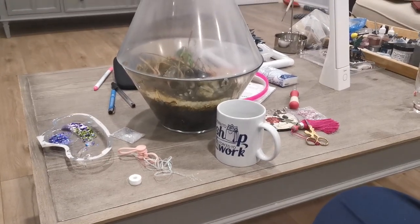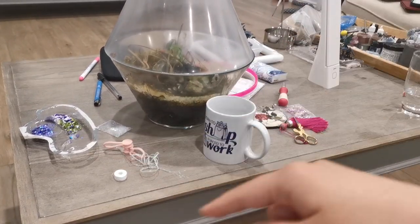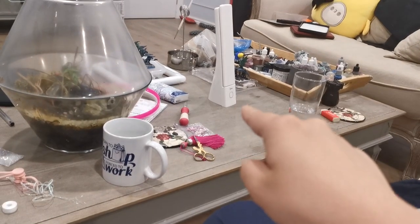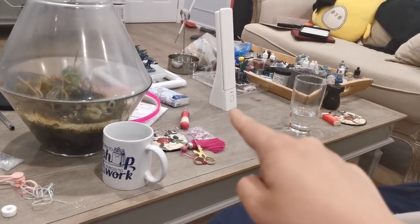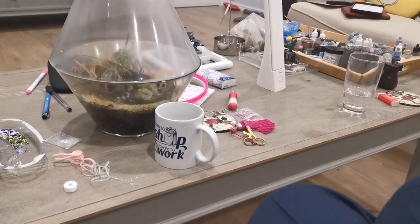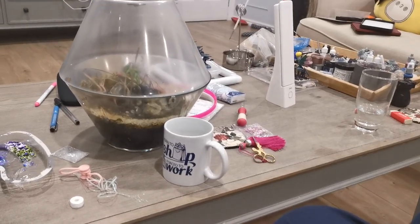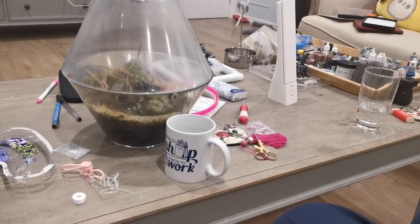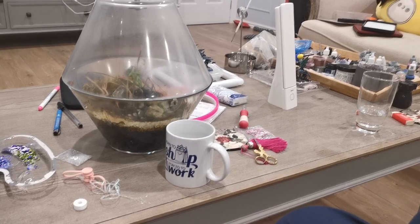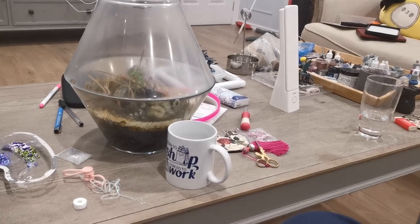Let's say from 11 to 12. So obviously this section is for my stitching, and that section is for JP's painting, and that light is not supposed to be there, but there you are. Our house is pretty messy most of the time. We tend to clean up a little bit on the weekend, which is what I might do tomorrow, because after my surgery, I don't foresee myself being very mobile for a few days. So I better clean up a little bit before my surgery.